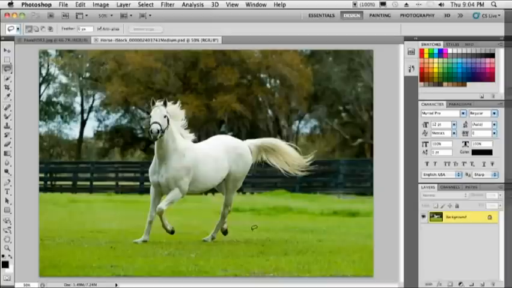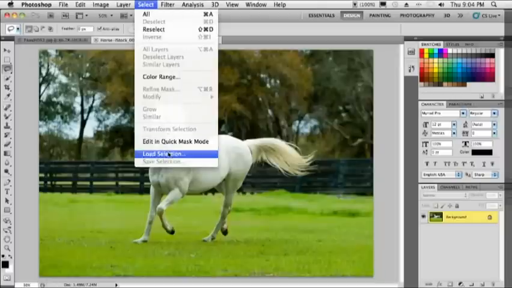So let's start off with Photoshop, and this is just so great for me because I get to show you things I'm really excited about. For example, I've got this horse here, and the objective is that I need to move the horse over. Well, of course, it's on a background, so I need to select it and duplicate it and do all those kinds of things. Well, now that's easier than ever inside of the new Photoshop CS5.